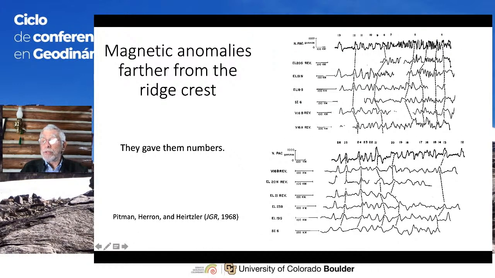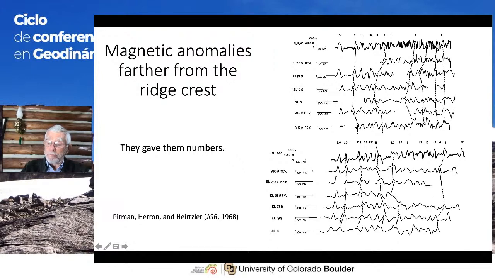If you went further out, this is anomaly five. It's usually well recognized. Between five and six and six and seven, it's often very hard to correlate these. But if you get out, 12 and 13 have a big space between them. And this is true time and again. These are easily identified. These are ones we recognize. And if you go further out, here's 12 and 13, 12 and 13, 12 and 13. You go out 21, 22, 23, 24, and then a big space, 25 and 26. And again, much closer together, 25 and 26 than 24 and 25.